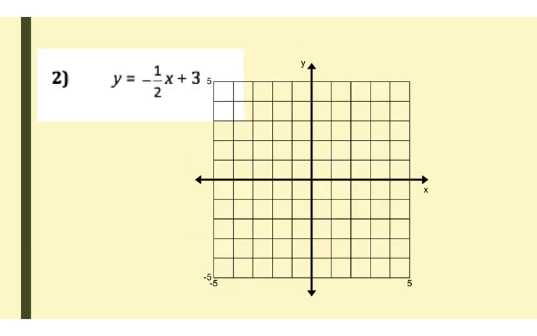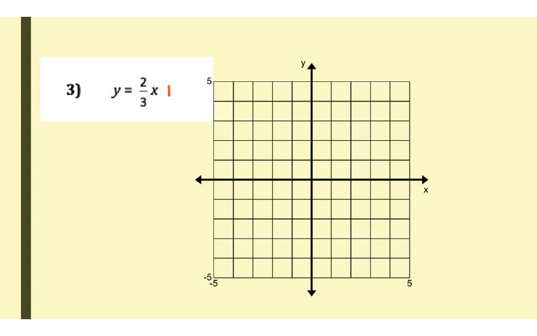Okay, number 2. This is my slope. This is my y-intercept. So I'm going to start at 3, my y-intercept. My slope is -1/2, so I'm going to go down 1 and over 2. Down 1, over 2. I could also go up 1 and backwards 2, but that's going to make my line. So this is reviewing what we've done in earlier lessons where we graphed equations of lines. So we're going to be doing a lot of that, so it's good to be practicing this.